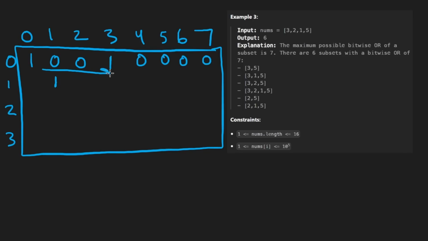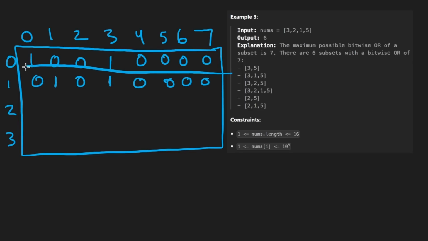Then I'm going to continue scanning through this. These are 0, so we don't do anything with them. But I'm going to see, okay, now I have 1 subset with an OR of 3. So I'm going to take 1, OR it with 3. And the result of that, I believe, is just 3 still. So just to be sure, 1 ORed with 3. Yep, that's 3. So what should I do? Should I put a 1 over here? Because then we'd end up with something like this.